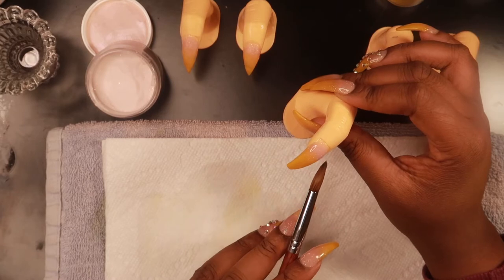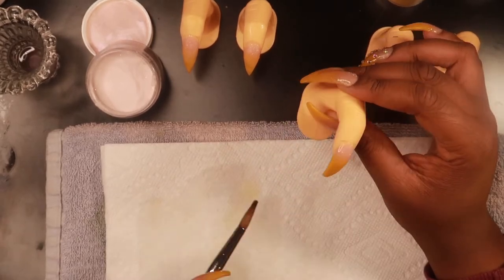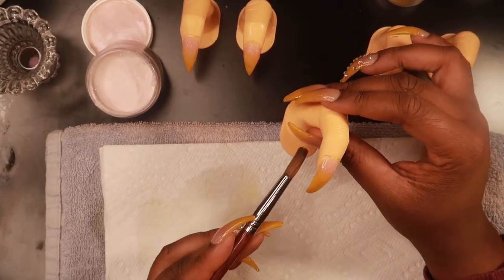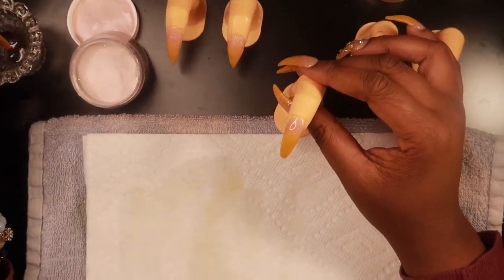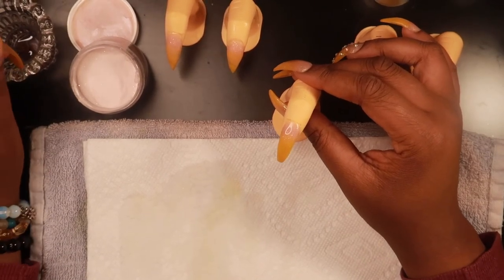And then on some other days, the cuticle area is just going everywhere, spreading everywhere. I don't know if it's my ratio. I don't know if I get nervous once I get to the point of doing the cuticle. I just get like cuticle anxiety. It's just the worst, but I'm working on it. In due time, we gonna get it together.